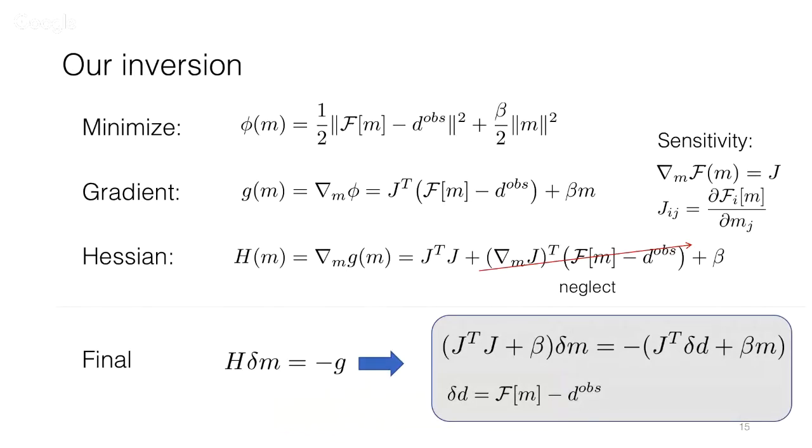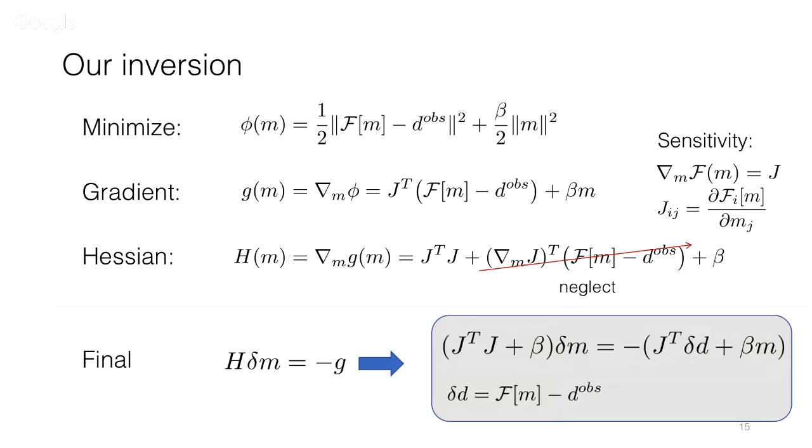So here's the procedure that we're going to do. We're going to minimize this thing. Here's our misfit, and here is our model. I've got rid of all the tangential complexity, just a small model. Now we take the gradient of that, so grad phi of this gives you something like this.